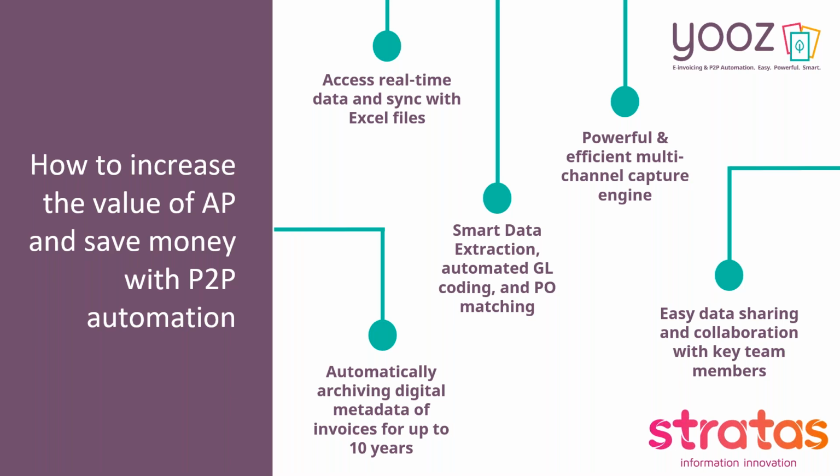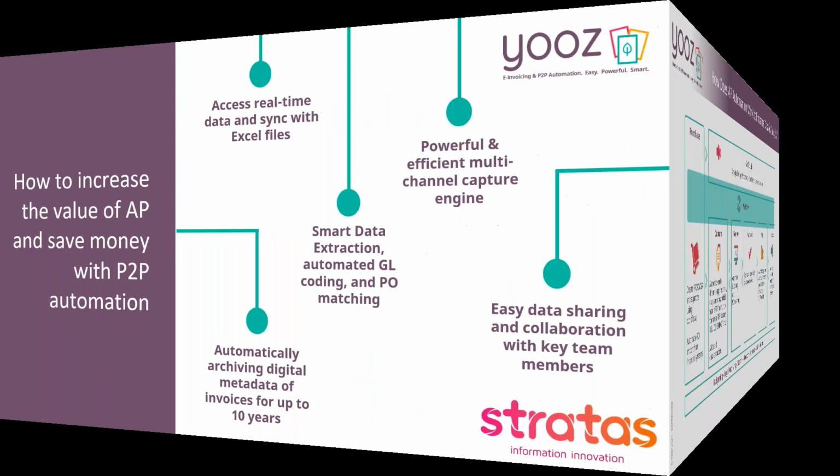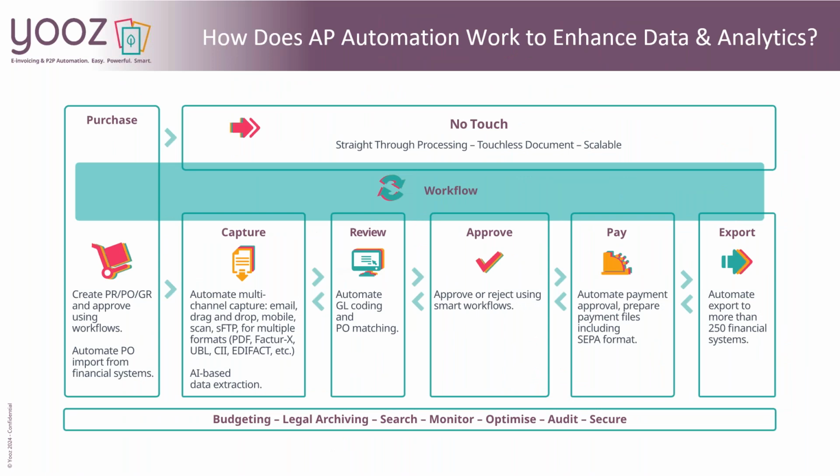Now, what we're focusing on today is getting ready for the year end. And so having automatically archived digital metadata of our invoices for up to 10 years, it really helps us throughout this process. And just before we jump into the live demonstration of Yooz, we have a quick diagram that we like to show, because this shows how the Yooz system has been broken down to really help to cater to each project, to each company looking to automate their P2P process.